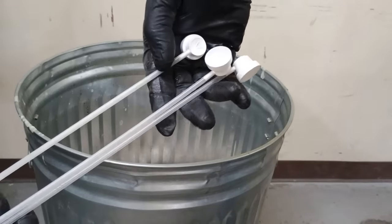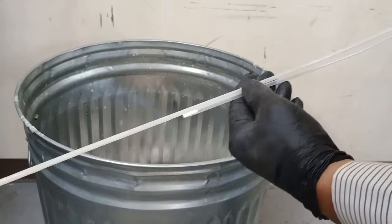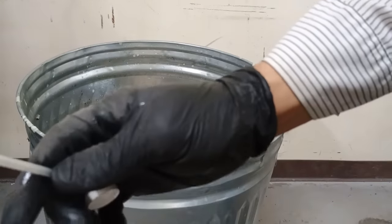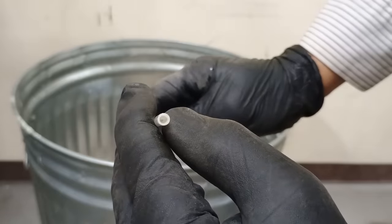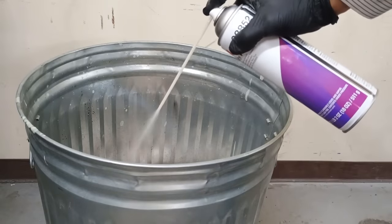So this is a 3-pack of wands, one short one, 2 longer ones. Now the 2 longer ones have the conical ends. The short one does not. It's just a length of tube. And that's so you can spray directly into an area. So I want to show you a few different ways how to use these wands.